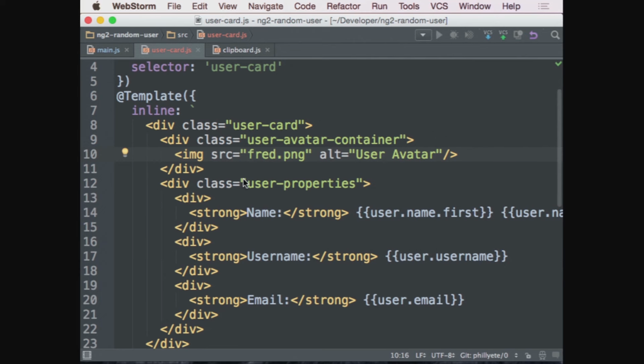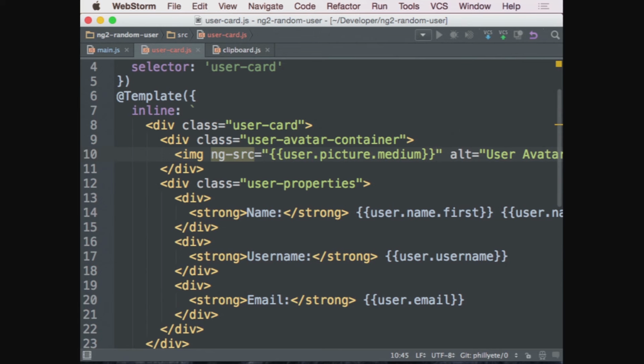In Angular 1, what you would do is say ng-src, and then user.picture.medium. And that's how you would specify this. Raise your hand if you know why you have to do ng-src instead of just src. Yeah, not very many hands up. That's a problem. It requires some domain knowledge to even know how to use some of these directives. That's the real problem the new template syntax solves: you shouldn't have to look at the documentation or the implementation even to know how to use these directives.